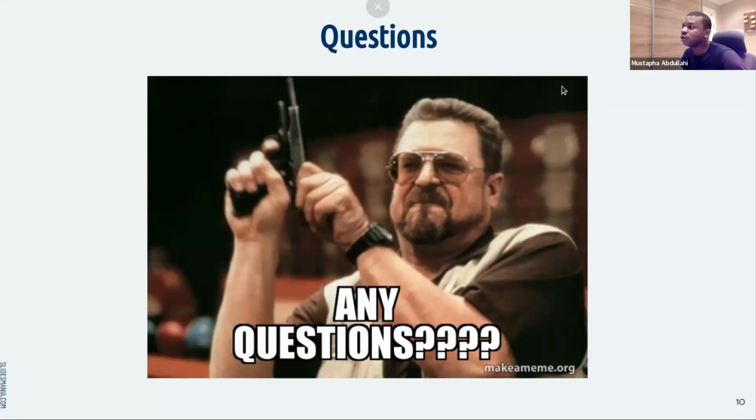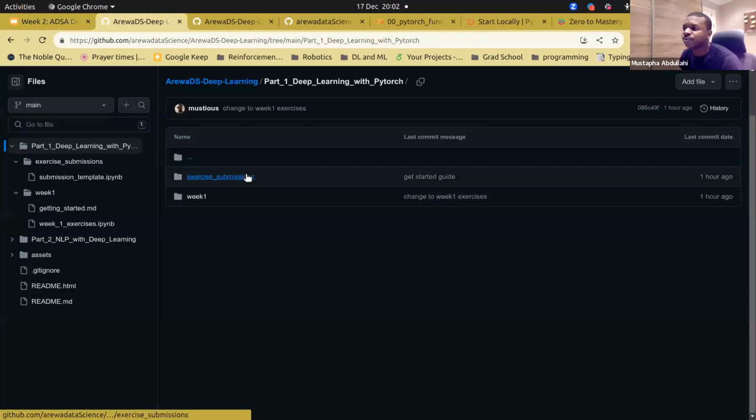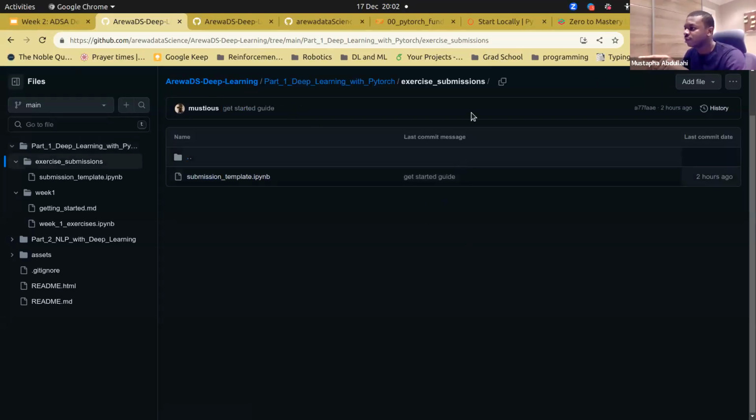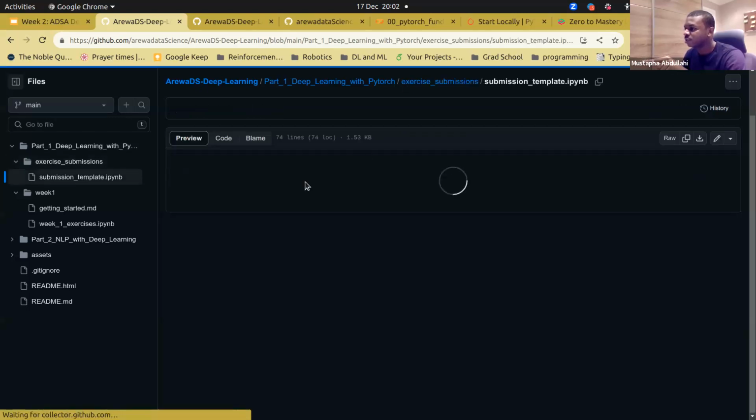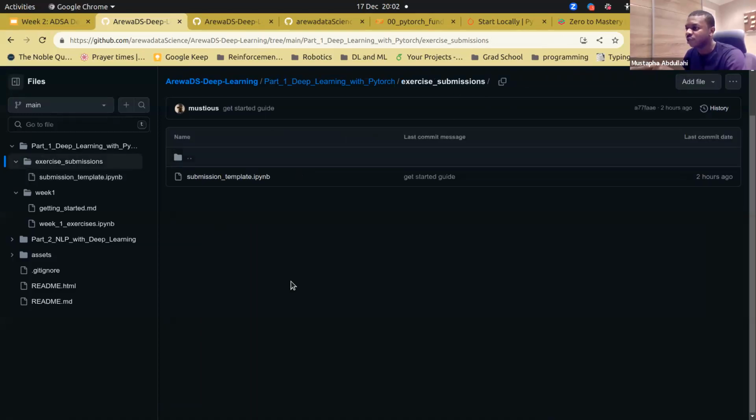Yes, so the GitHub, let me answer this. Let's say you clone the repo. Any assignment you do, just store it within this exercise submissions folder. You will see the submission template, so you could briefly read it, and inside it tells you how to name your file. All your assignments will be within this subfolder. I explained briefly in the beginning of the lecture.